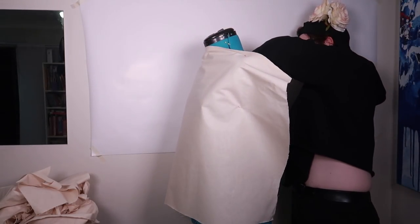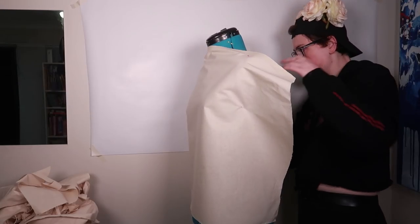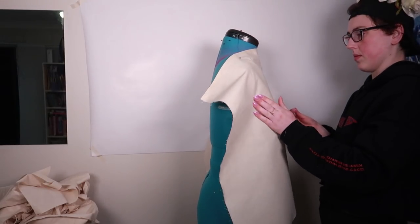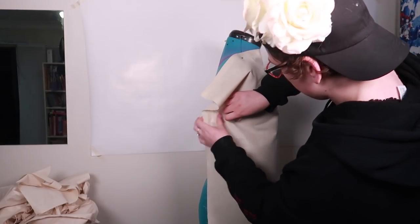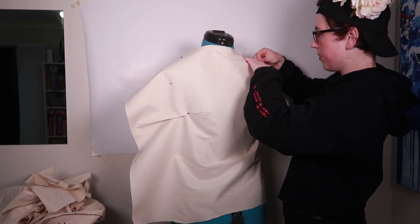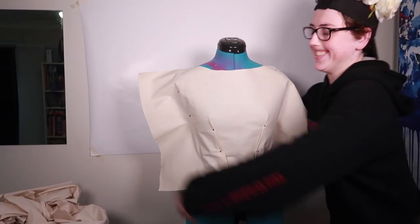I didn't have a pattern. I just went off the cuff and all I did was I got a big piece of fabric. I stabbed it into my dress form. I just stuck it to my dress form and was like, oh yeah, she'll be right. And then just started folding bits and pieces of the fabric until it fit the dress form. Because Samus is an adjustable dress form, I have it adjusted to my body shape as closely as possible. I was able to pin it to Samus as if I was pinning it to myself, which meant that I was able to get this beautiful looking shape that I was actually quite happy with.